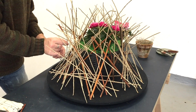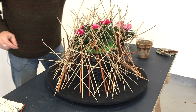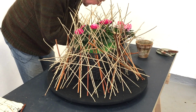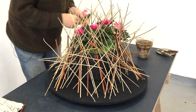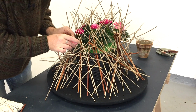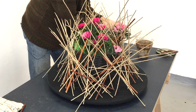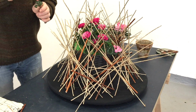Okay, so we've got our frame and now we can decide how we're going to add our cyclamen. So what I've done is I've actually just filled a few little test tubes with water we can just drop in, and then we can take our little cyclamen. Nice clean cut. We can take a leaf as well. Or a couple of little leaves. And we can just add our little flower to it. So we'll take that. So actually, cyclamen really work well as a cut flower. You can actually buy them as cut flowers now.